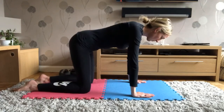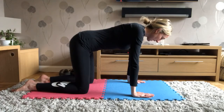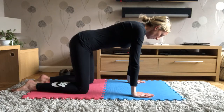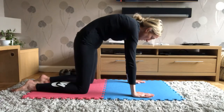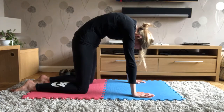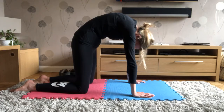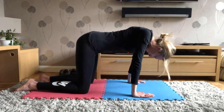You're going to take a nice deep breath in. I do this in all my Pilates classes to get a nice stretch for the back. So you can take a nice deep breath in, big breath out, curl, tilt, and drop the head. Looking down through the legs, pulling up to the ceiling, feeling that stretch running across the top of your shoulders, stretching out. And breathe. Really tuck the chin down and then breathe in and out and go the other way.